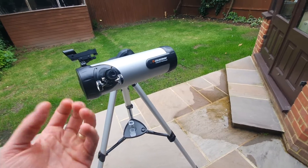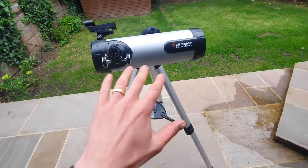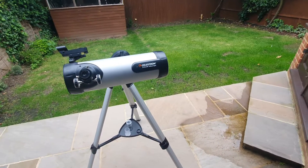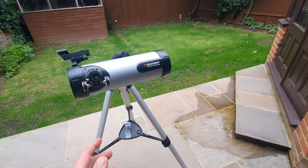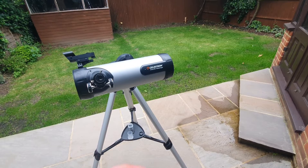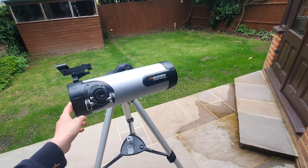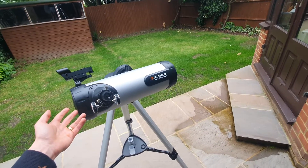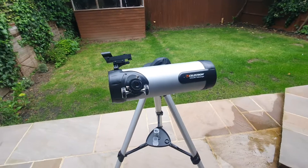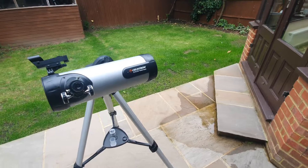So what are the cons of this telescope? No telescope is perfect. First is collimation. As it's a Newtonian reflector, you may need to go through a process called collimation — basically the alignment of its two mirrors. It's a relatively short and easy process, but it is something you may need to do, because otherwise your viewing experience will be massively impacted. In fact, you won't be able to pretty much use it.